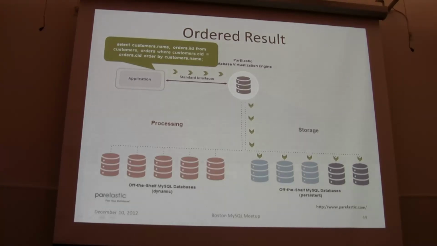So at this point, I have 5 MySQL servers which are all going to execute a join and produce an ordered result set. What do I do with that result set? I drop it onto a temp node. That's MySQL too. He's going to produce the ordered result set for you.